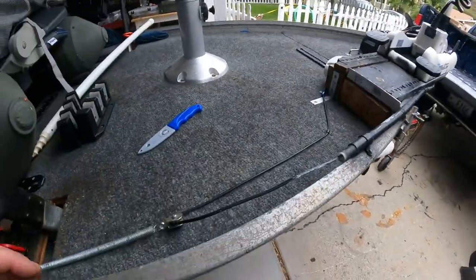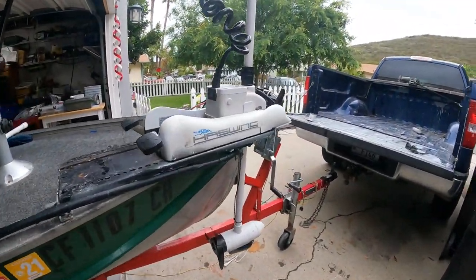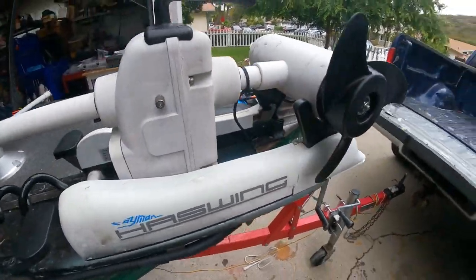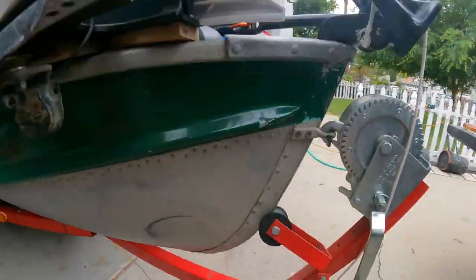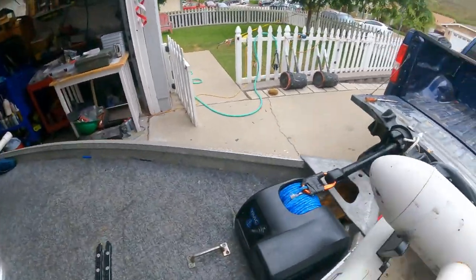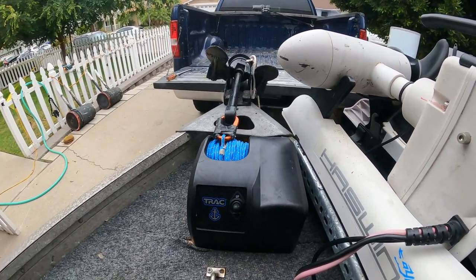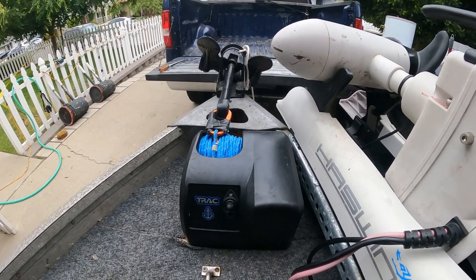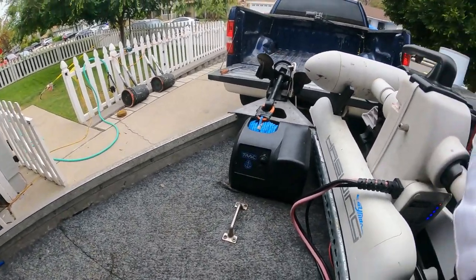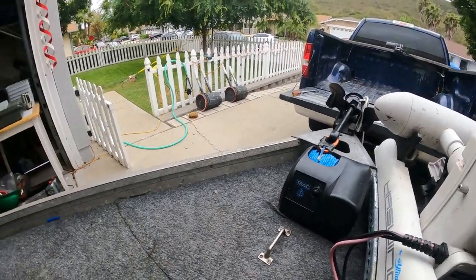Cayman/Haswing does have their own GPS motor, but it's controlled by phone for tracks and GPS anchor lock. I'd rather spend a little more upfront and get the one that hooks up to the Humminbird on the One Boat Network with Minn Kota. Then we can set it as we go, follow the contour — you find the fish, you put it at that depth, and we don't have to worry about anything. That's even though the Haswing is a great motor; for us right now we need something that can take us around the lake and let us fish.